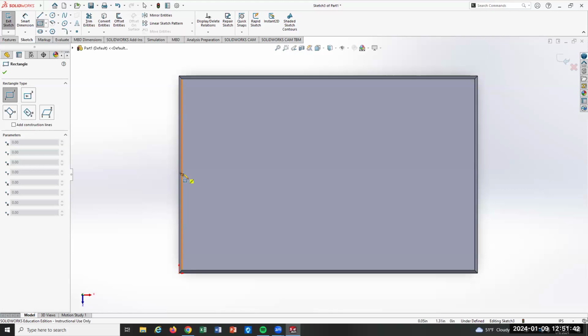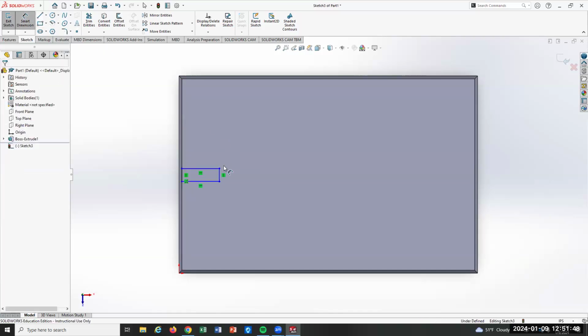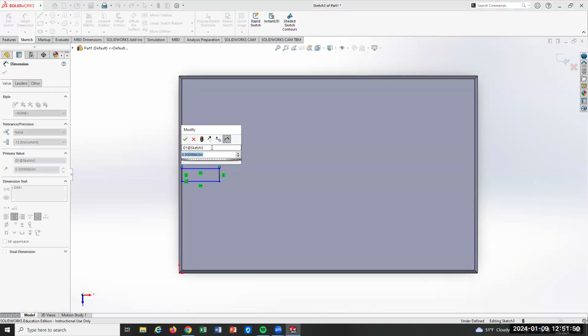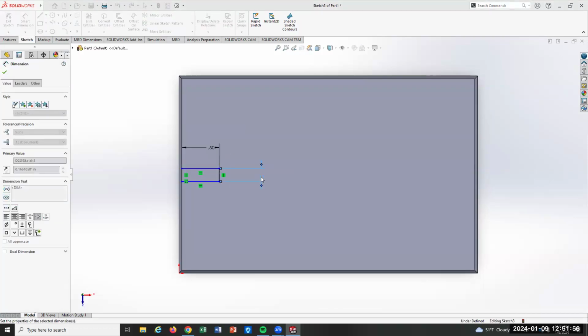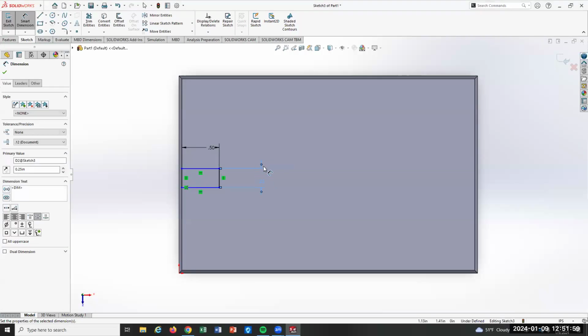Throw a rectangle in here. Not at the center, of some size. Smart dimension it. 0.5, maybe. 0.25, maybe. That's close. It's not black. The rectangle is sized.